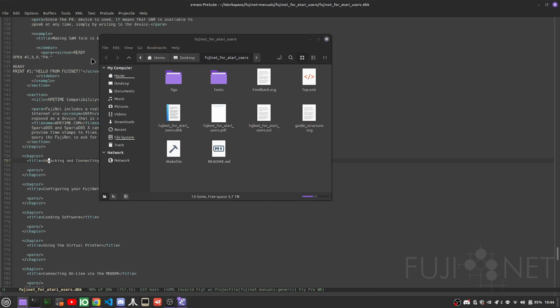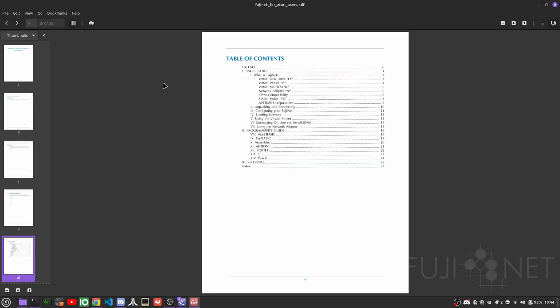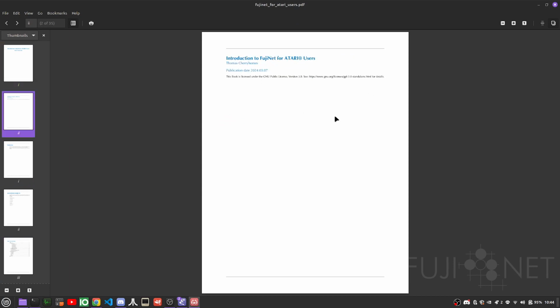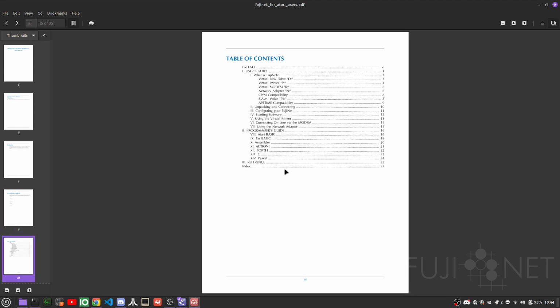But once we do that, we have a PDF file that we can take a look at. And look at that. It's absolutely gorgeous, even at this particular point in time. It looks like a technical manual with some nice little blue accents all over the place here. Acknowledgements, everything nice and neatly typeset. The table of contents basically built up for us.